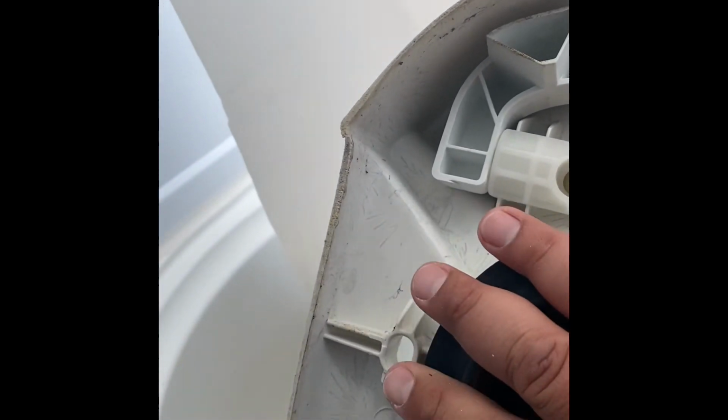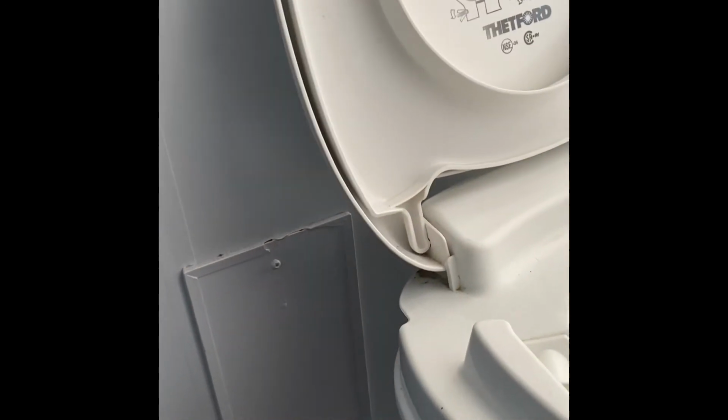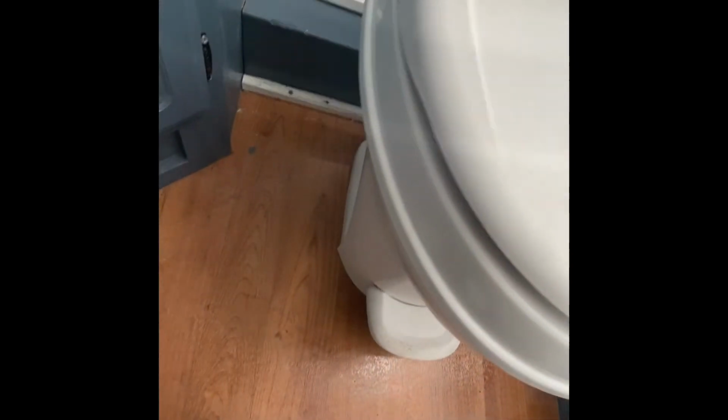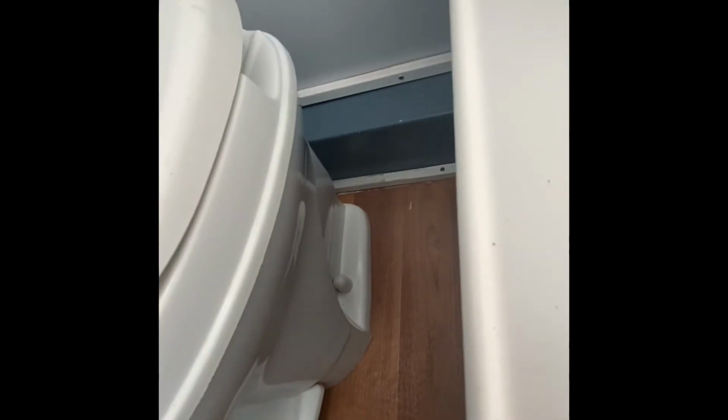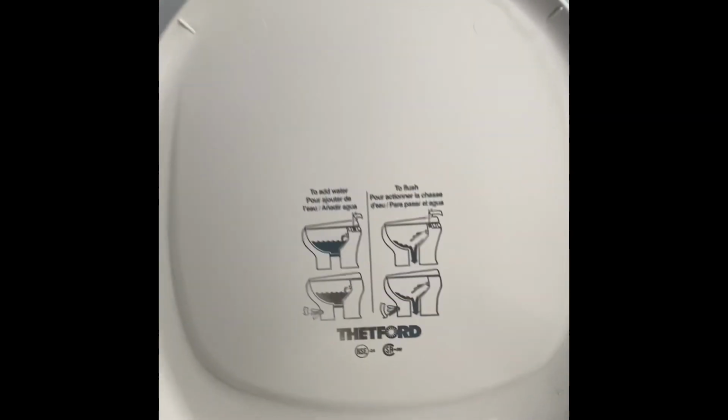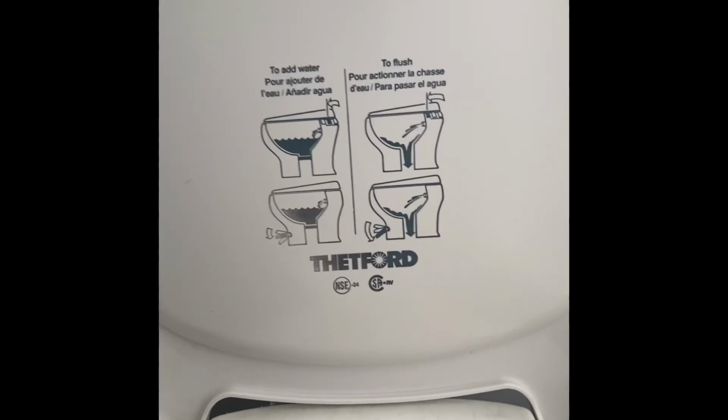Okay, so the seal just goes in here, really simple. Now it's all tied in there, and you're gonna just put the toilet back in there. So let me get it done and I'll show you guys the finished product. All right, that's the final product. I'm gonna test it out, see if it leaks. So hopefully it won't leak anymore. This is the Thetford.